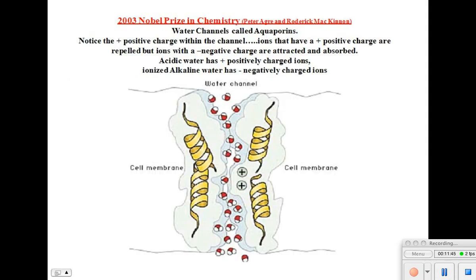And so here's what the aquaporin looks like. We've talked about beta and alpha helixes in our protein structure, so it's made up of some helices here. But the unique thing is it's got this positive charge down here. And water is polar, so it's got a partial positive end and a partial negative end. So what happens is water goes through here, and it uses forces of attraction to move it in quickly and to shoot it out. So I just thought that was really cool.